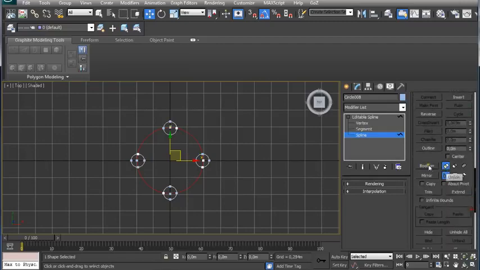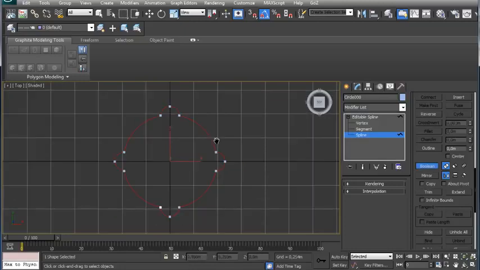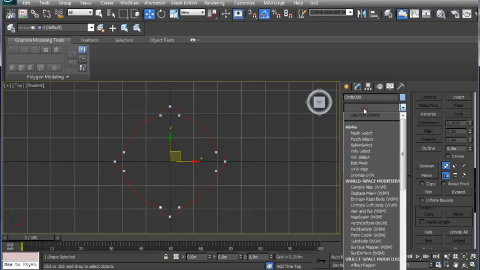Make sure you have union selected, and I'm going to click on all of these so they are merged together. Right click to deselect boolean.